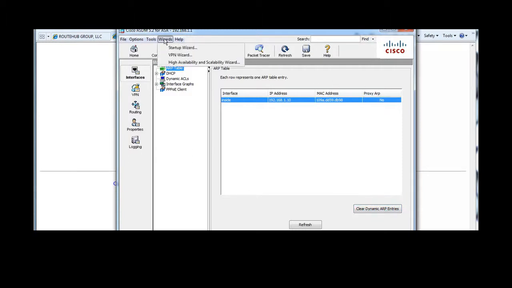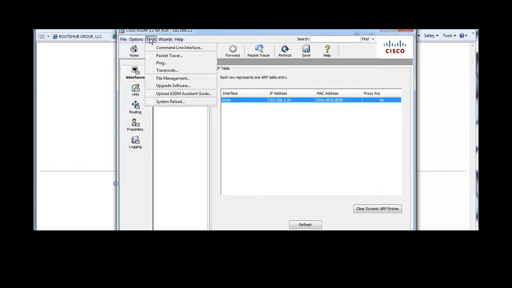Here for the menu bar, under wizards, this is where we can do a lot of different wizards. We can actually use the VPN Wizard for configuring site or client VPNs. We'll be doing this in our video series. So this is basically where you can definitely see that listed there. Under tools, we'll be discussing some of these tools listed here, like the packet tracer, the ping, the traceroute, doing upgrade software, reloading.